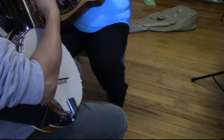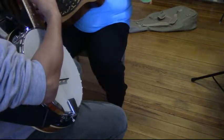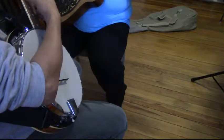You couldn't use a bar on that like you could the dobro, could you? No, the strings aren't high enough.